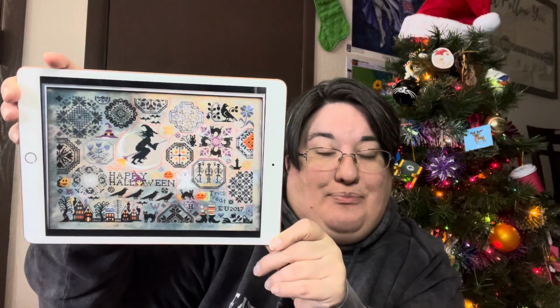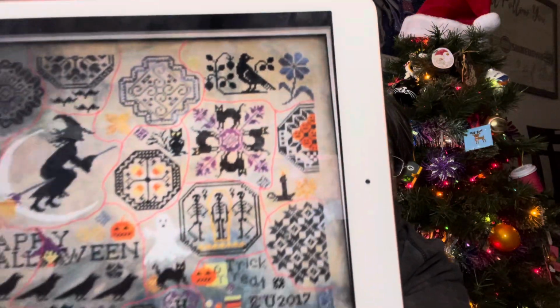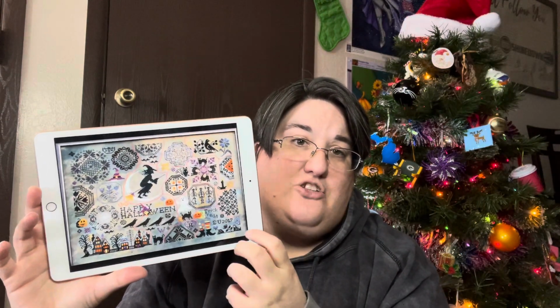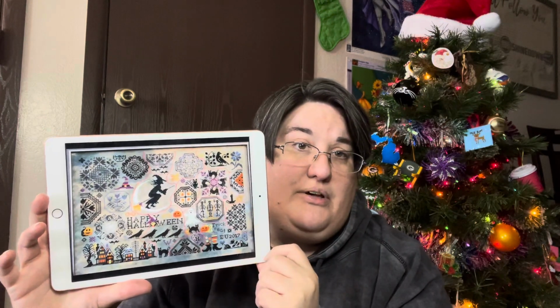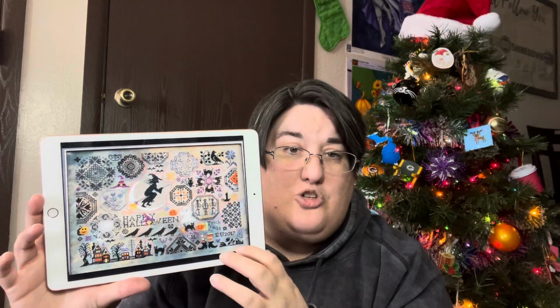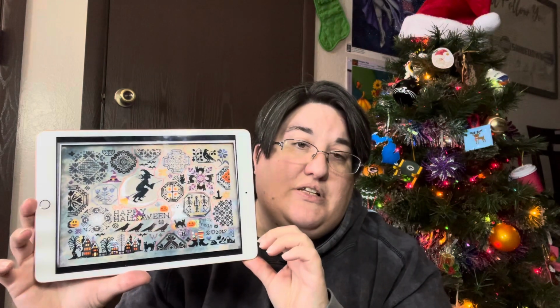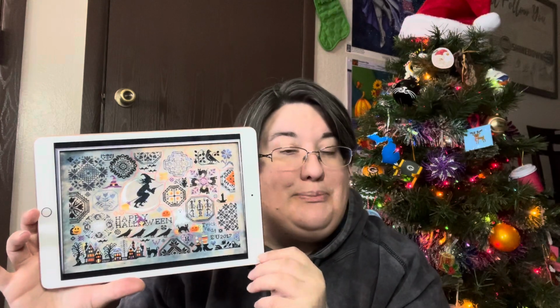So my finish for now is Halloween Quaker, Leela Studio. If I come in, you can see red lines around the different areas. If you haven't seen before, this is a piece that I decided to follow in the footsteps of some other people who are dividing a piece up, I don't want to say into even pieces, but into manageable portions to do monthly to try to get it done by a certain time. I've figured out that if I stick with my little portion each month, I should have it finished in July of 2024.